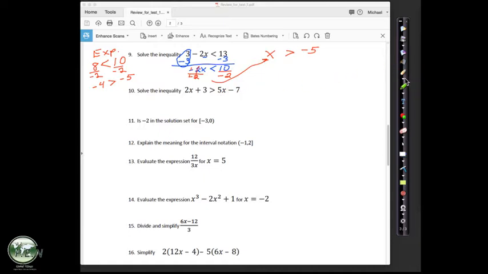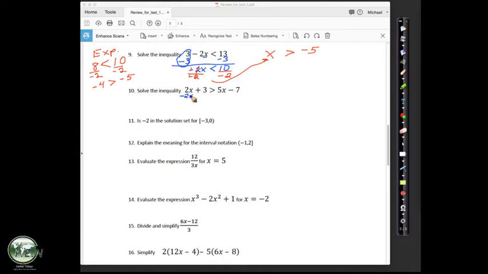Okay, so let's come to the next one. And how is this one different? We've got an x on both sides. So again, here's the middle part. What should we do? Minus the 2x, because that'll keep the x part positive, right? We could also minus the 5x, but that'll give us negative. So yes, try to keep positive.